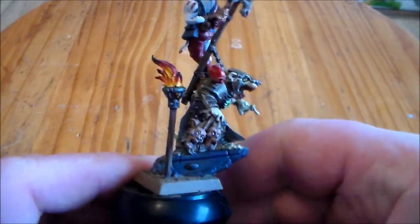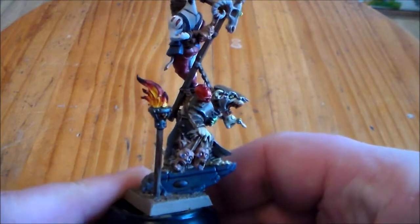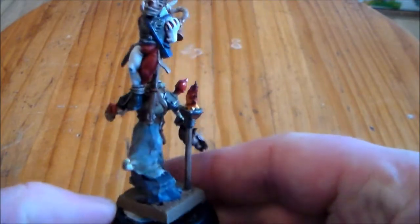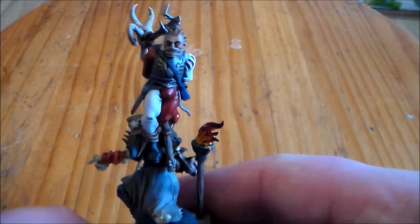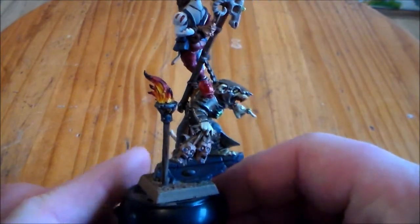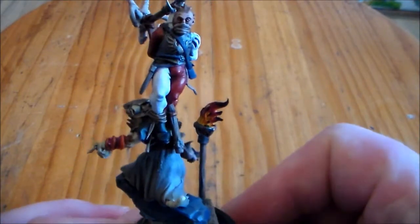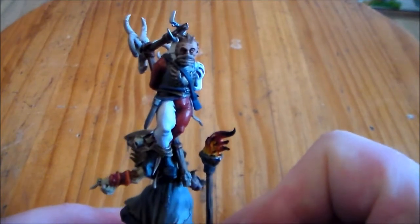Got the Skaven Zombie Warlord all finished, all done. Got the base done, got the firing all done, and I finally glued the guy to the back of the banner. I'm really happy how this guy turned out. Pretty much took me the whole month to do. I didn't do anything else much during this, but I took my time with it, and I'm happy how it came out.